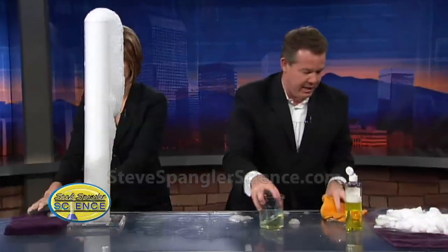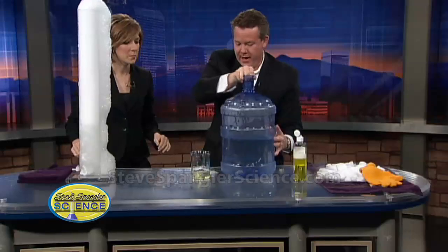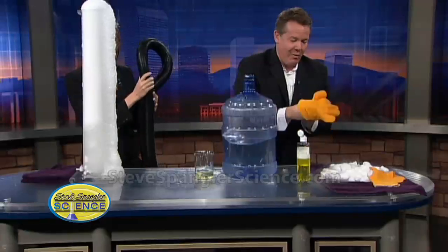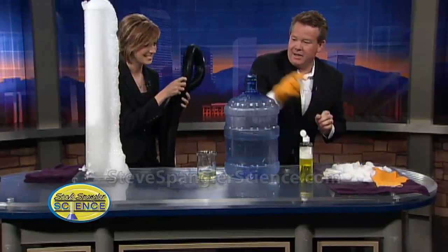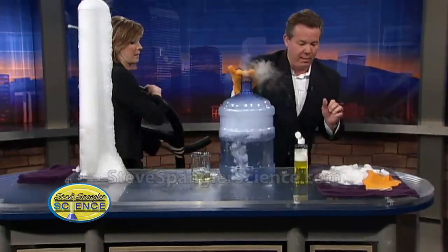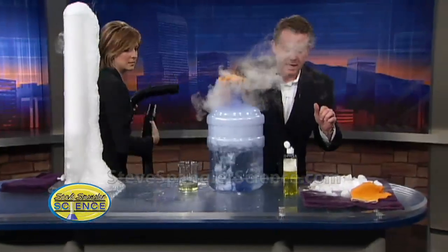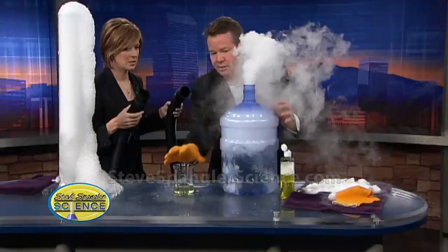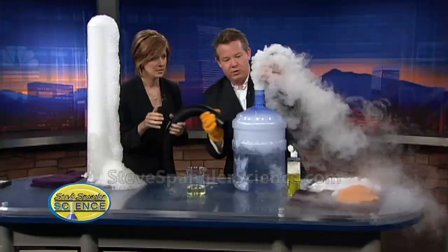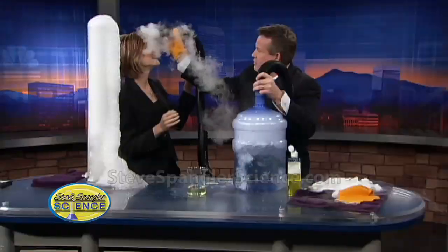I'll show you my favorite thing that I've just been playing with. Take a look at this. You just get one of these containers here, and then you need to have a big hose. We're going to put the dry ice down inside here so that we get some good bubbling going on, and then we're going to try to see if we can get our bubble to come out the top. We never put it in a container that can be sealed because it would be dangerous. This is our soapy solution, and it goes over the top like this so our fog will start to come out.